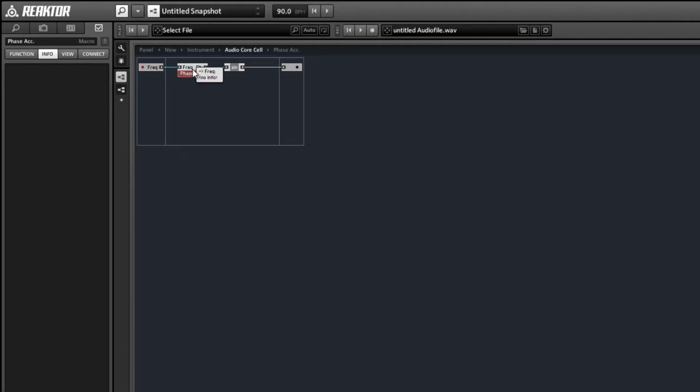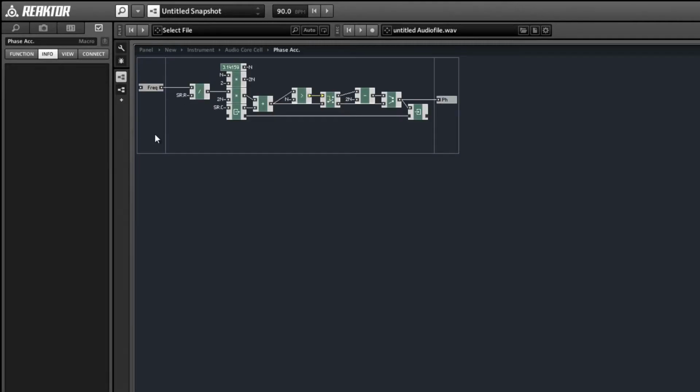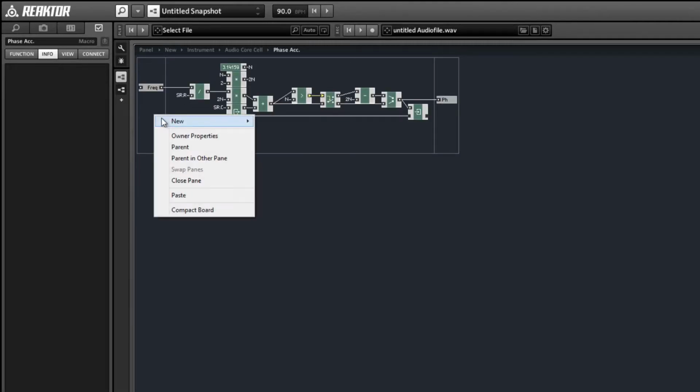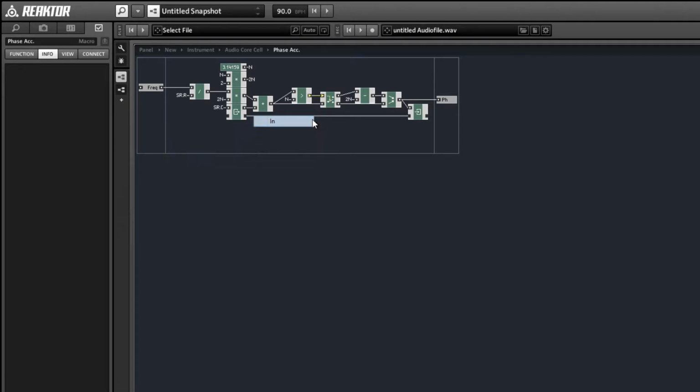Okay, so the next thing I want to do is to add an input for our phase accumulator macro for the value n. Instead of using a constant inside the macro itself, I want the user to be able to supply this value. And that's because different oscillator algorithms require different values of n. So this just makes it easier for programming later on in the future without having to muck about inside this macro.